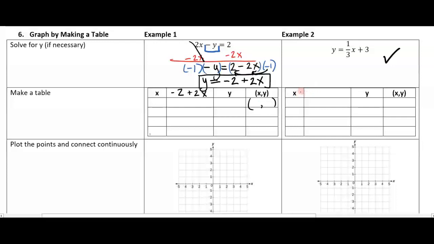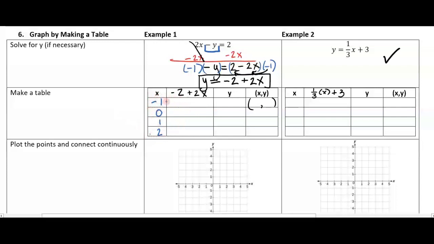Okay? In this case, my expression that is equivalent to y is 1/3 x plus 3. So look at our first value here. We typically want to choose some x values on the left side of the graph, some negative values, on the right side of the graph, some positive values, and 0. So I'm going to plop 0 in here. We'll do, let's say, a -1, +1, and 2. Now, always do at least 3 points, preferably 5. For space, I did 4 here. We kind of split the difference.